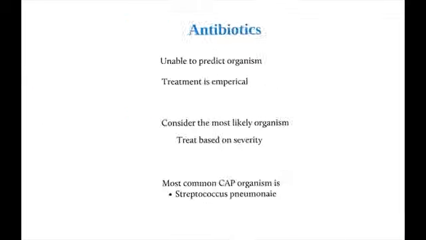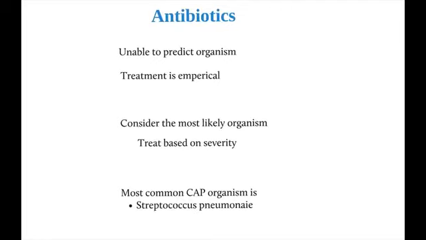So antibiotics. We're unable to predict, based on history and examination, the kind of organism that we're going to get. We may have a good idea. As I said, when you're data mining, you found out that the last infection this person had was Pseudomonas. You may be expecting Pseudomonas in the next sputum. It's entirely plausible and highly likely, but we can't predict. So that's why we want to know, and it's going to take us a while until we do sputum cultures and blood cultures and everything else.